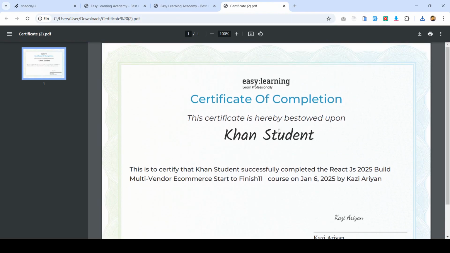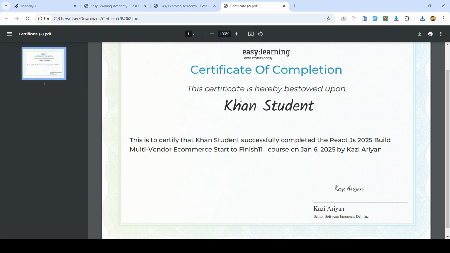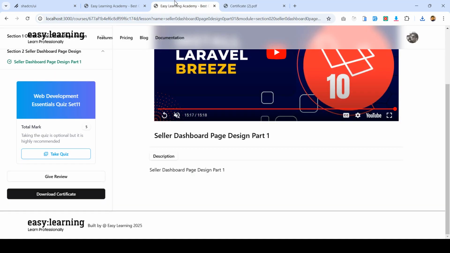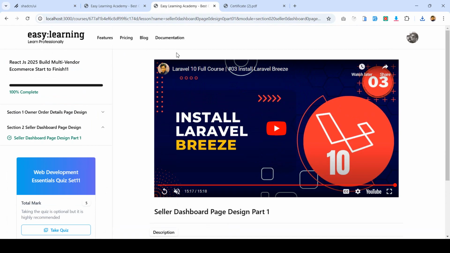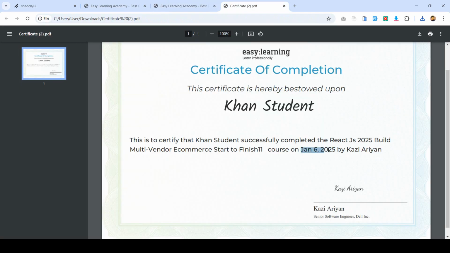Okay, that is not a static certificate, that is a logo, name, which student actually completed this course. The student name will be automatically added, and also the course name. When you completed which course is completed, you can see that is also totally dynamic data, and also on which date you have completed, our last date when you actually completed our total courses, that will also be shown here.